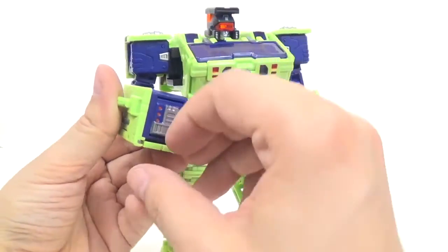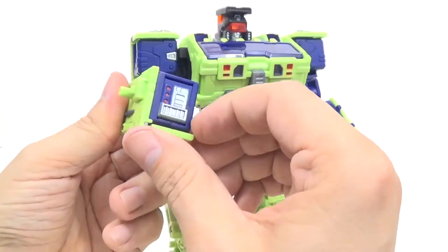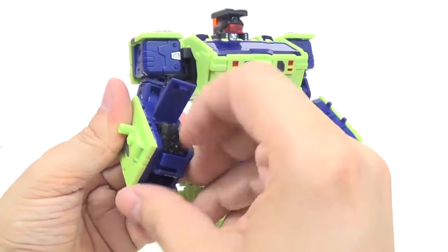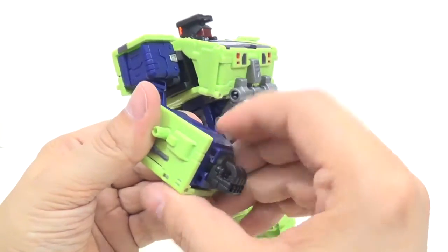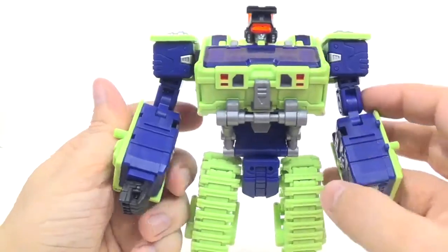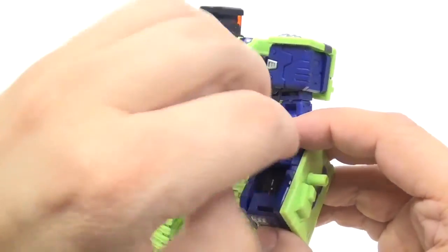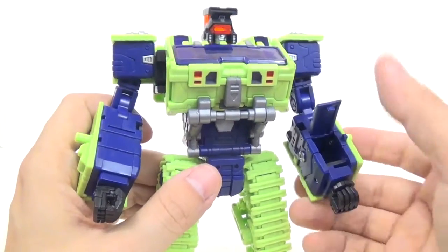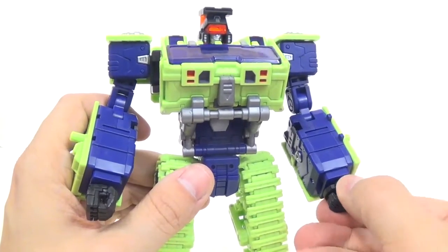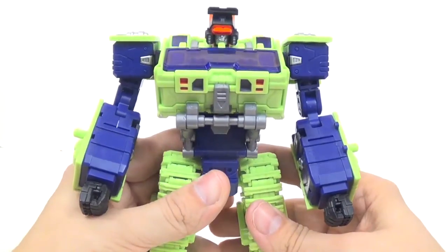Alright, so for the hand, there's a panel that flips up. There it is. And then the hand comes out. You can twist it, pull out the thumb, and the panel right here. Flip this out, put that back down. Then we got a thumb here.